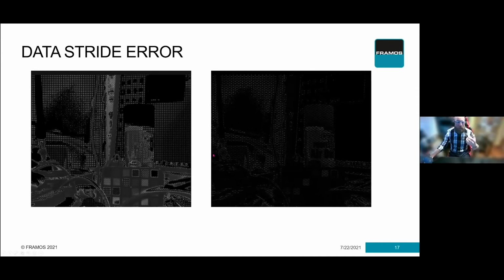One thing to do is to learn to recognize the image types, if you can. This is where the experience I've gained throughout my years with FRAMOS comes in. Being able to see images and be familiar with them because you've worked with them so long becomes a little bit like being able to see a register set through the image damage. In this case, we have a data stride error.